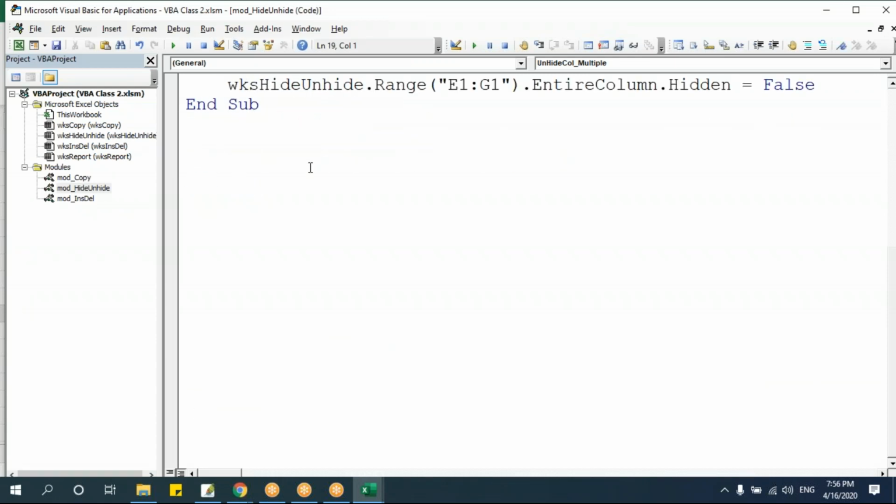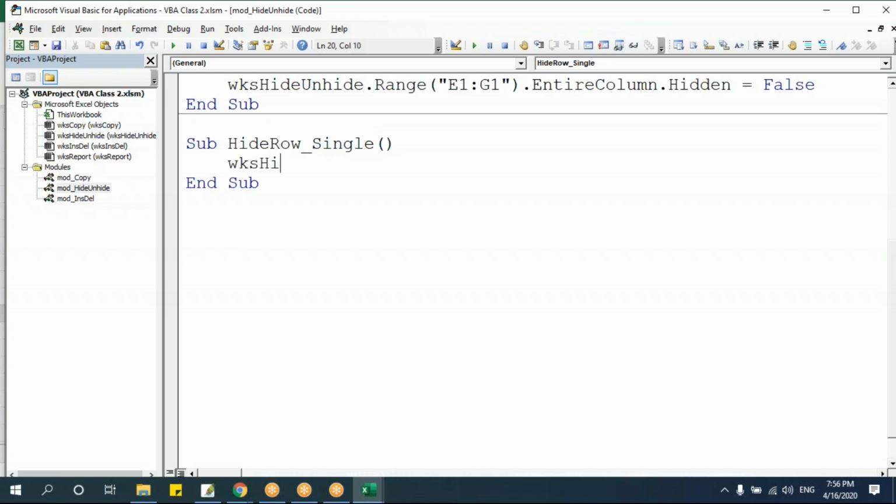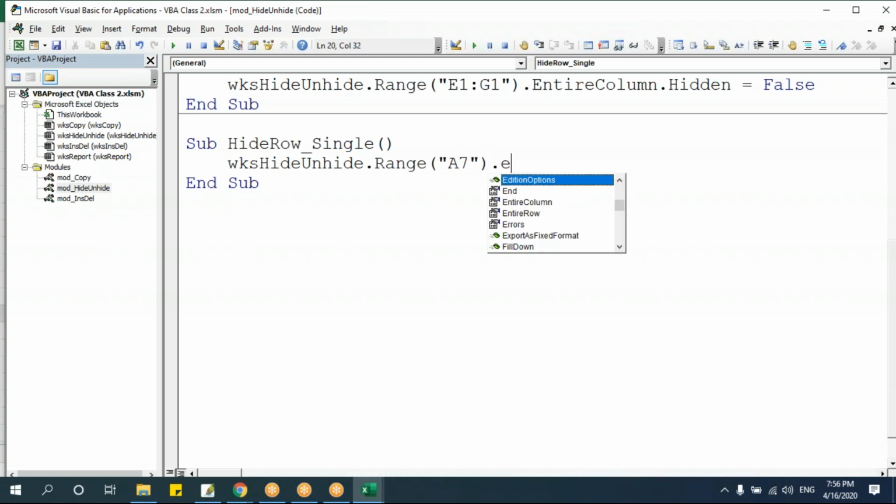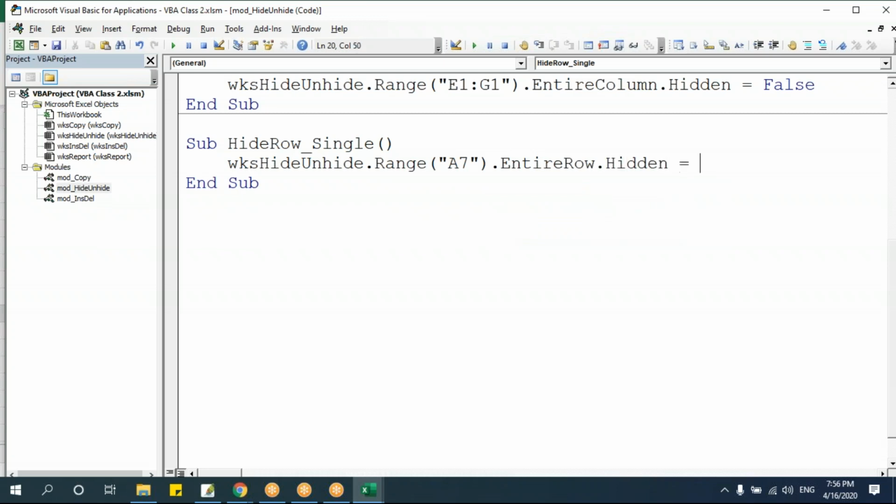Next, let's say I want to hide a row. So sub hide row, I'll say single row to be hidden. WKS hide unhide range of, let's say, A7 dot entire row dot hidden equals true.